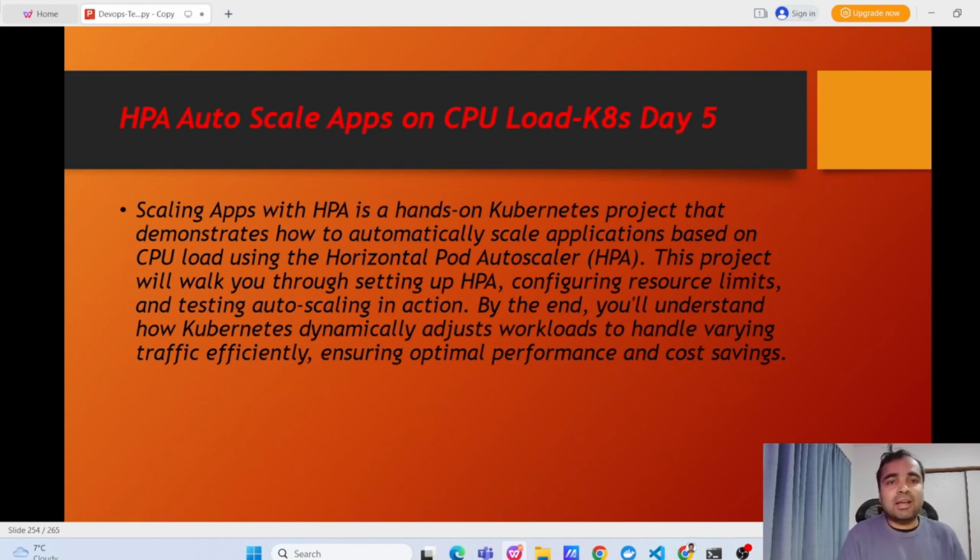But in this project, you are going to learn how to scale your applications whenever CPU load is increasing on your pod. So scaling application with HPA. HPA means horizontal pod autoscaler. Horizontal pod autoscaler means your pod will scale horizontally.